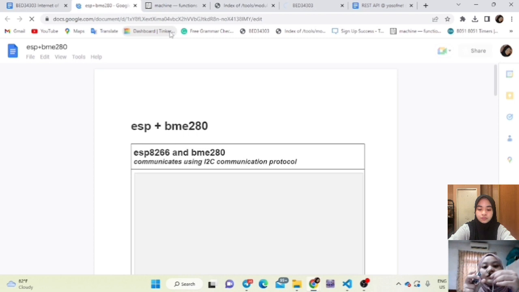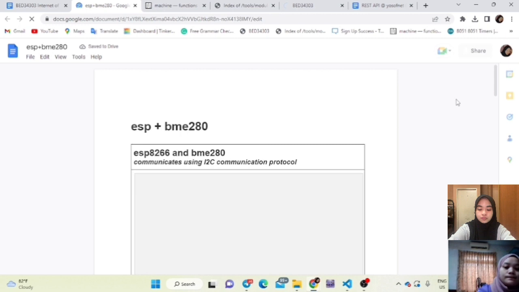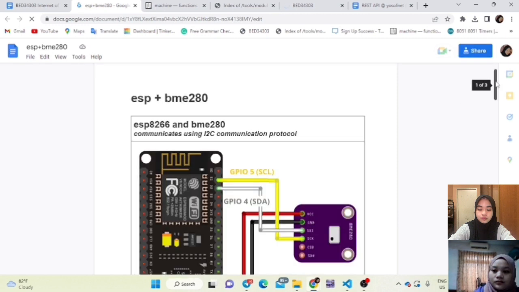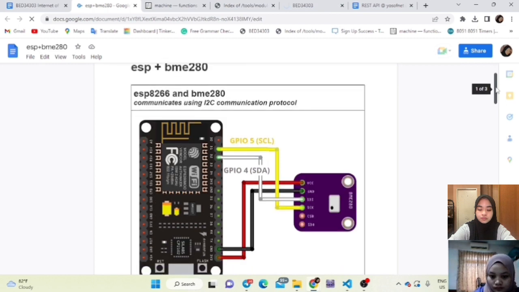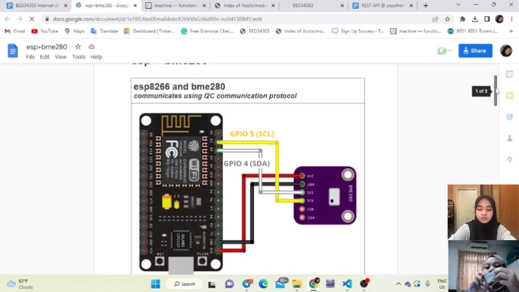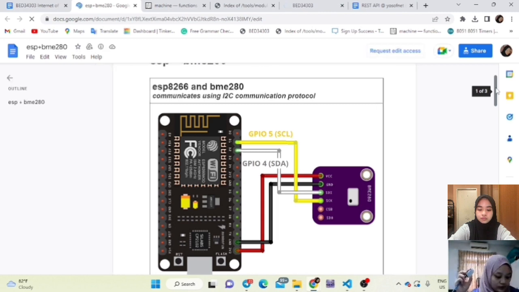For the SDA, we put on, let's see here, GPIO4. GPIO4 is D2. GPIO5 is D1.